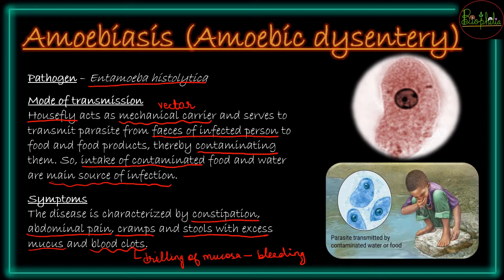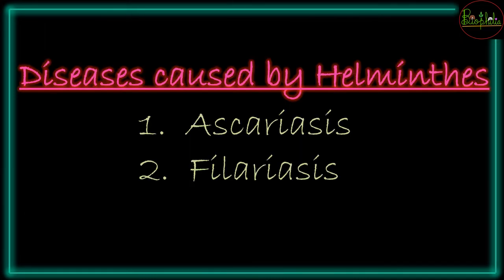The parasite, as it multiplies and divides into many more amoebas, will also be seen in the feces once the stool sample has been collected. In the stool sample you may find amoebas, which will confirm that the person is suffering from amoebiasis. So that was about our second disease caused by protozoans. Now let us understand the diseases that are caused by helminths.